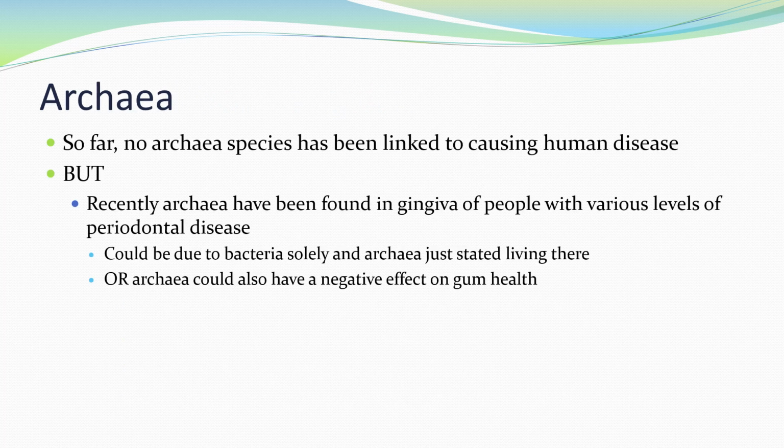As of right now, Archaea have not been linked to causing human diseases, although more recently we have found some Archaea microorganisms in the gingiva of people with various levels of periodontal disease. So at some point, we could start finding links to these types of microorganisms causing or being linked to human disease, but as of the moment, we're not really seeing that.